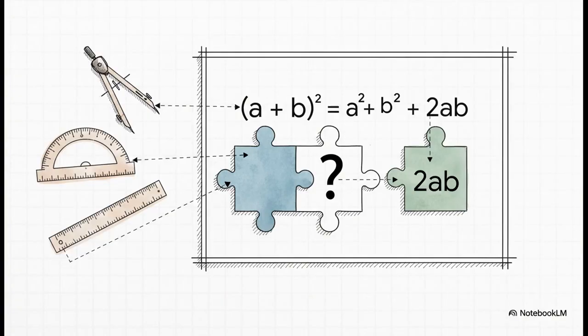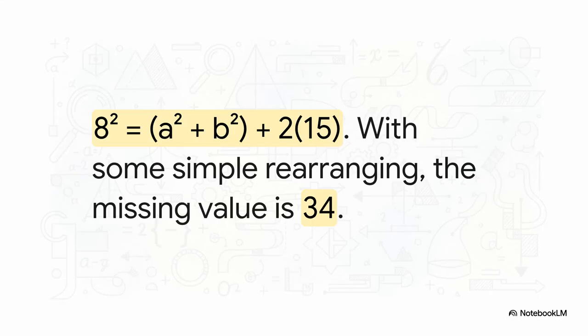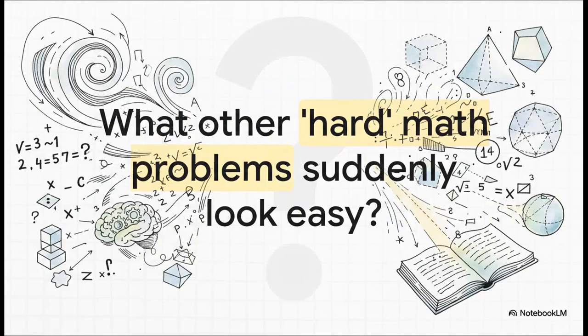But now we have a plan. We can grab that identity for a plus b squared because look, it's got everything we need. It has the a plus b part that we were given, it has the ab part, and it has the a squared plus b squared part that we're trying to find. It connects all the dots. So from here, the solution is actually pretty simple. We just plug in the numbers we know. So 8 squared equals our mystery value plus 2 times 15. You just move things around a little bit, and the identity basically just hands you the answer. It's 34.